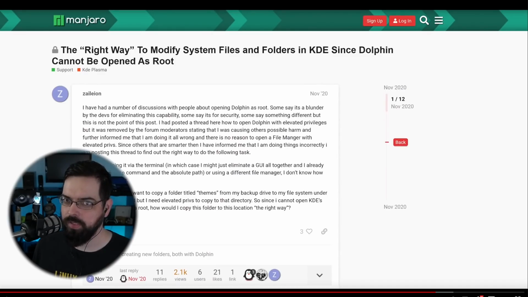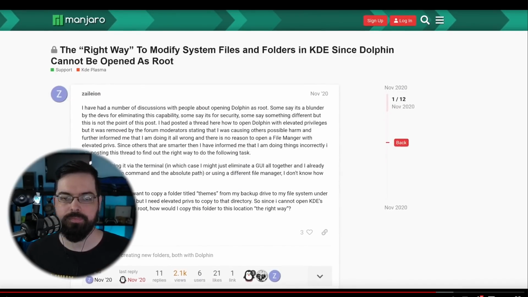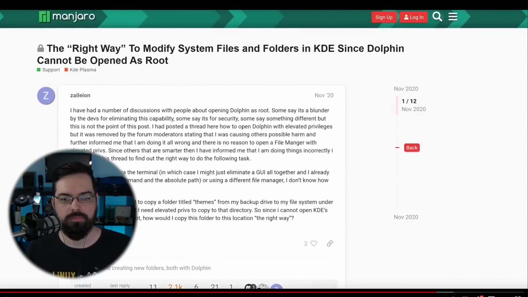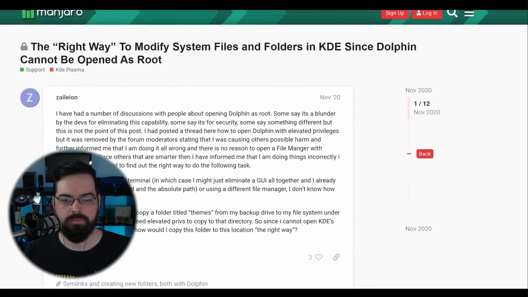Honestly, some of my dumbest problems have been caused by my default file manager, Dolphin. Is it Dolphin's fault? Or hold on, I'll just let him finish. Among other things, it does not allow the user to copy anything into a folder that requires administrative privileges, with no obvious way to override it in the GUI. Okay, that is a thing that Dolphin does. So, okay, that's fair. And I've run into this twice so far.